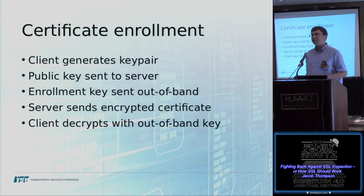What that does is part of an HTML form. When the form is submitted, your browser creates an RSA private key, stores the private key somewhere locally, never reveals it, puts the public key in the form submission. Your server receives this. Based on that public key, it can generate a certificate. And that's basically what I'm doing here with one addition. I'm going to encrypt one of those two, the request or the response, using a key, and I'm going to deliver it out of band so that the man-in-the-middle device cannot see it.